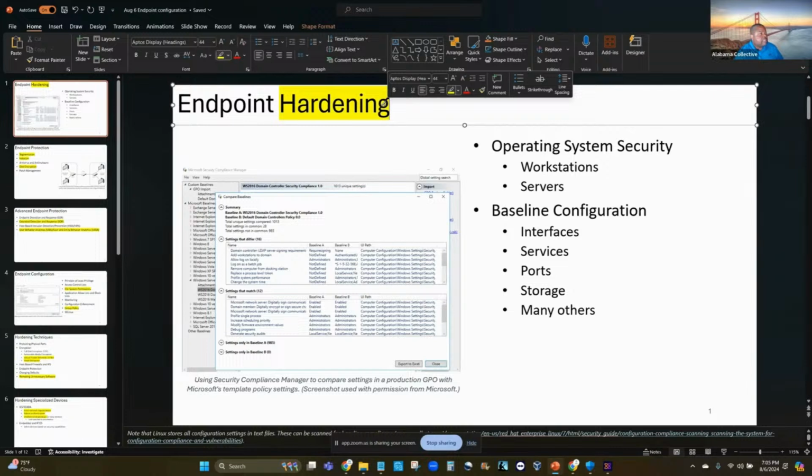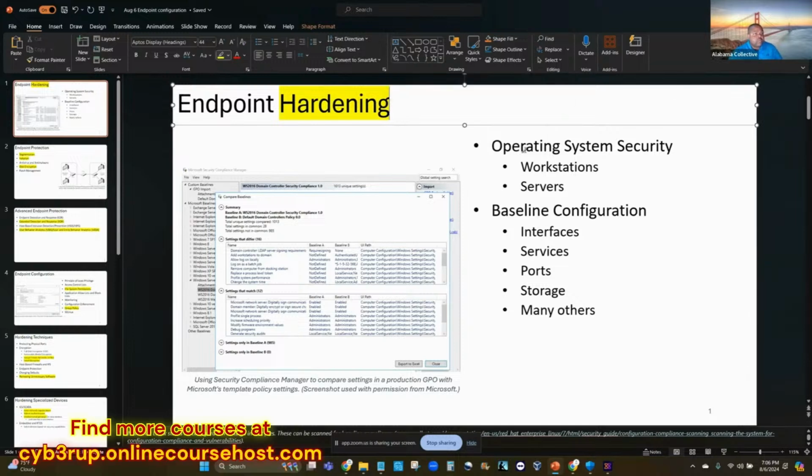You may have some hardening processes for servers as well. But 9 times out of 10, what they're going to ask you in the Security Plus is some configurations and how they play a part in the hardening process of a Windows 10 machine or any type of endpoint. It may be a mobile device, but we'll go over some highlighted fields here, and we'll see what we can show in the second hour.